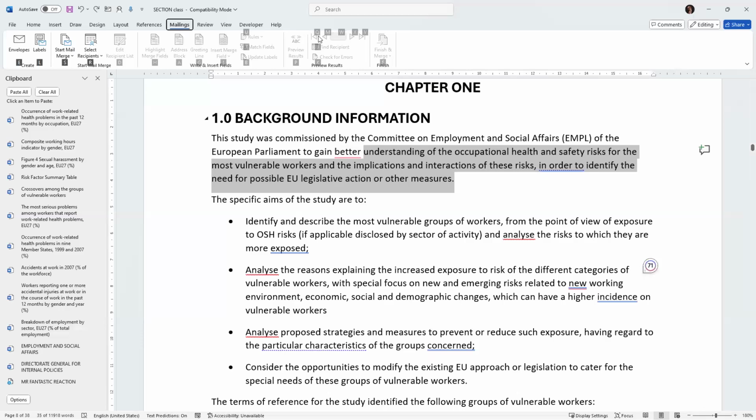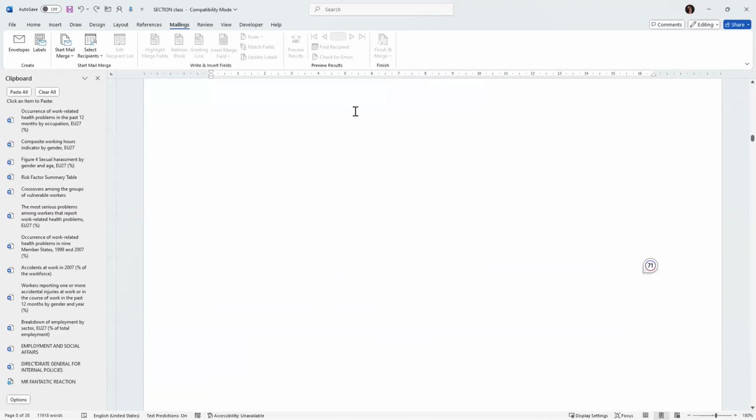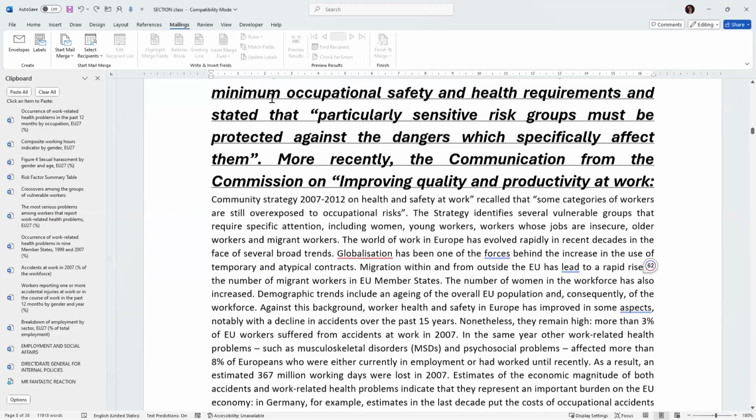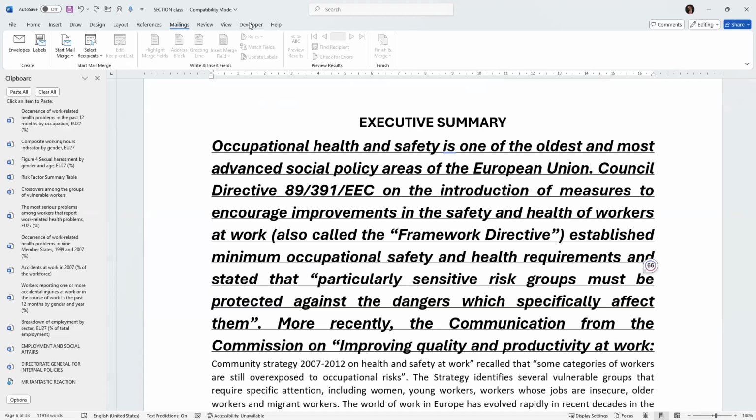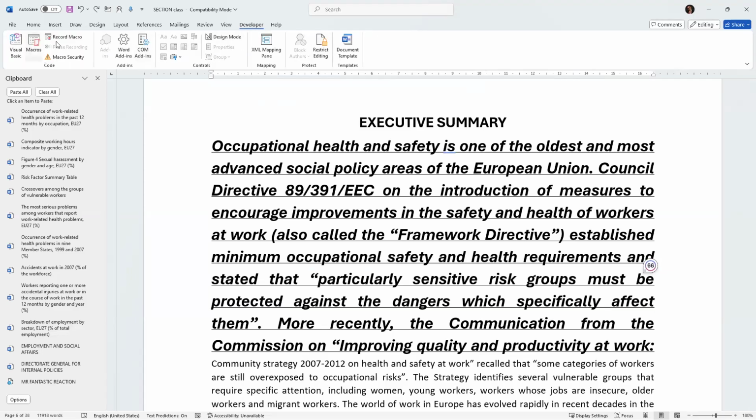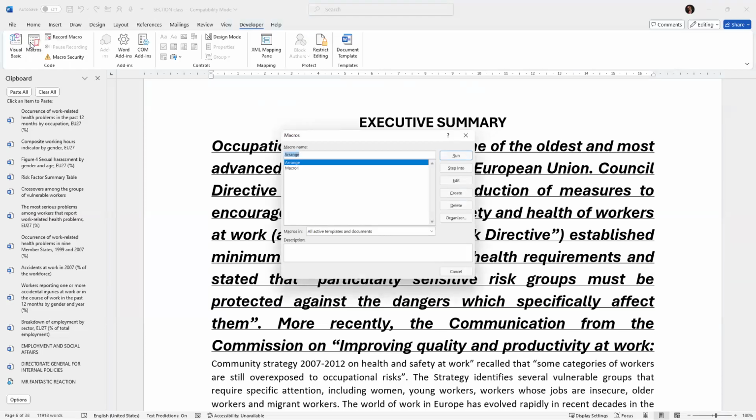It's not assigned, but mine is not working. Let me record another macro. Hold on. Or another thing you could do, if you want to see the macro you recorded, let me use this opportunity also. You go to the Developer tab, then you click on Macros, not Record Macro.